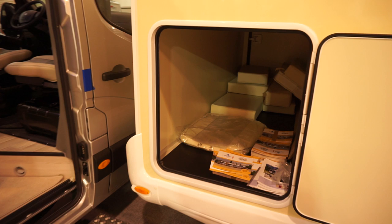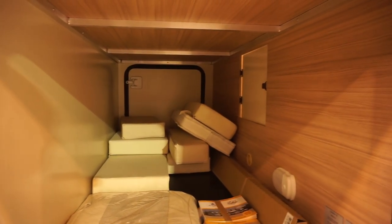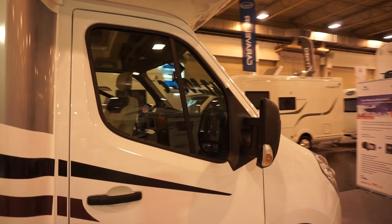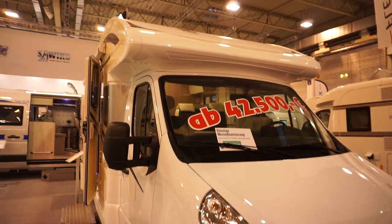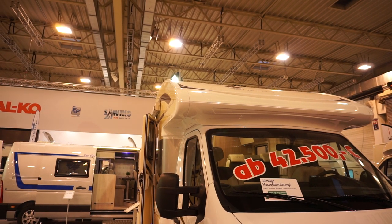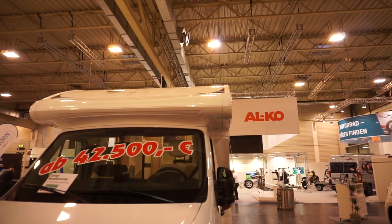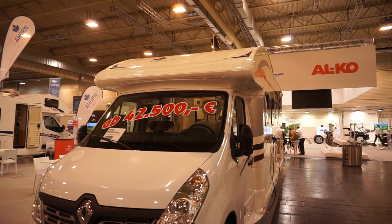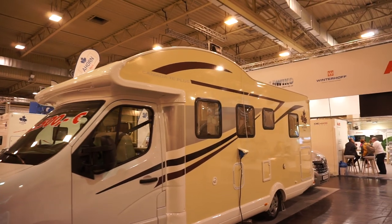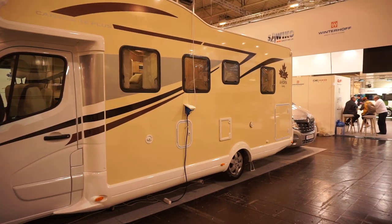So there we have the garage. You can possibly make out the same door at the other side — see the escape hatch I mentioned earlier. From here you have a view of the front, so you can see how that storage bit actually works. I have the feeling it's got to affect aerodynamics, but I can't really say on mine because I haven't tried it without. This has the look of quite a lot of Trigano group vans doing this type of front — not just Challenger, but other companies in the Trigano group such as Chausson are doing the same sort of thing. Even from here it looks relatively impressive as a van.